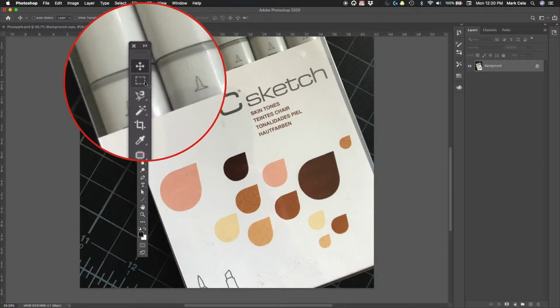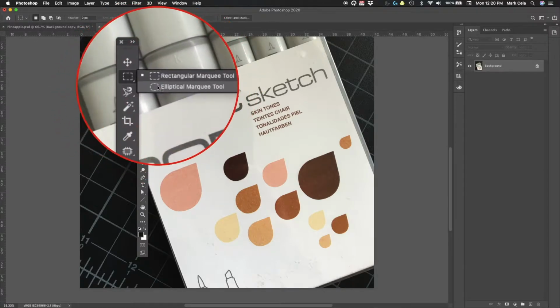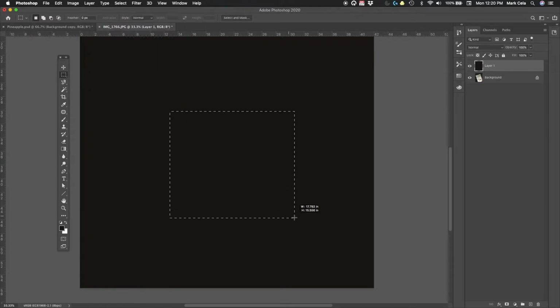Now, below that, we have these marquee tools. The marquee tools allow you to draw out shapes. So in this particular case, I'm drawing out a rectangle. I can also draw out an ellipse. And if I want, I can actually add or subtract from these. If I hold down Shift, I'll add to it. If I hold down Option, I will subtract from it. These are Mac keyboard shortcuts, by the way. And I can do this with basically any selection tool.